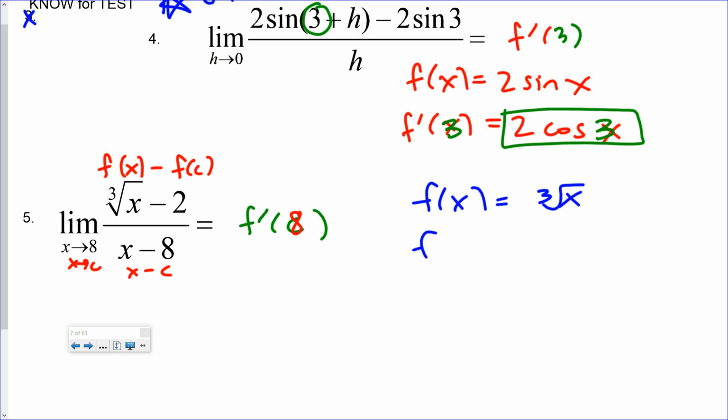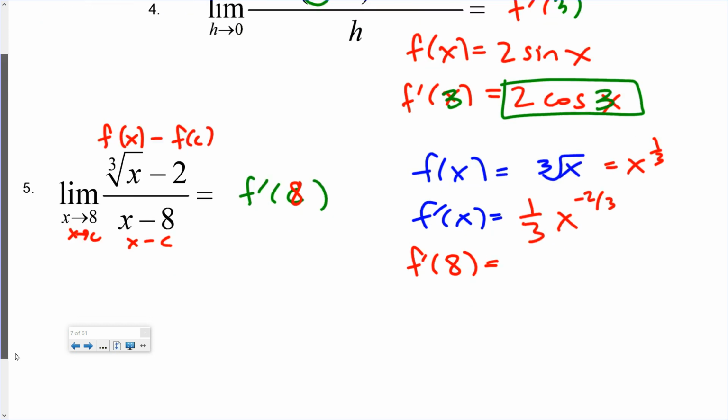Cube root of x. How do I take the derivative of that? Rewrite. Okay, if I take the derivative of x to the 1/3, what's that derivative? Negative 2/3, right? Because if you're at 1/3 on the number line, you're going to move down to the left by 1. It'll be negative 2/3. All right, but guys, I don't really want f prime of x. What do I want? F prime of 8.